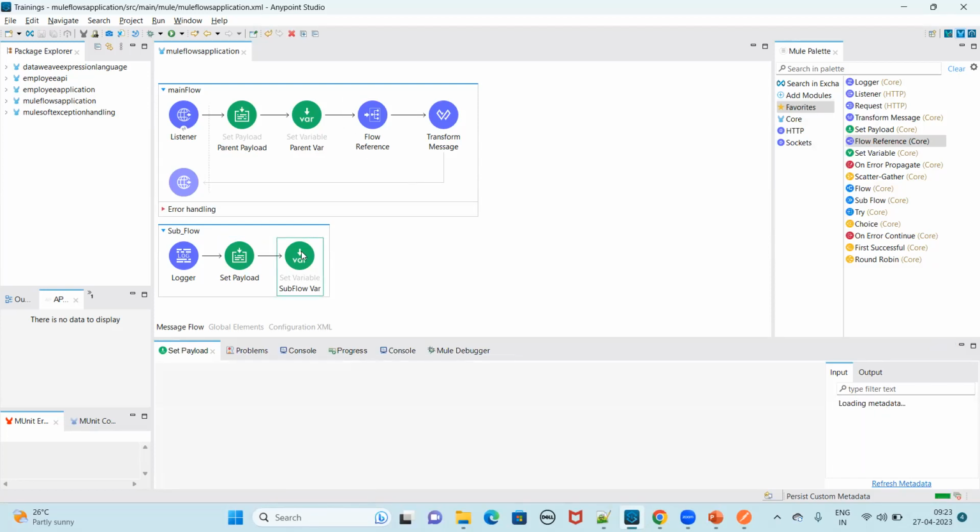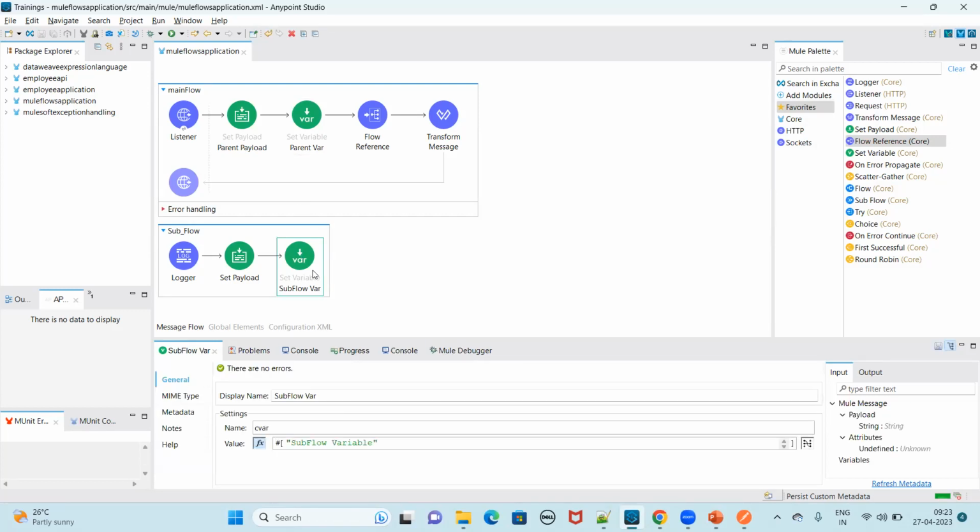In the case of variables, it is a different variable name, but this variable is in the child flow, the subflow, and you still can access it here. This is the subflow behavior. Simply put, all the payloads and variables can be accessed in the parent and child. Anything you change in the subflow will be reflected back to the parent flow, which means here in our case we have overridden the payload.